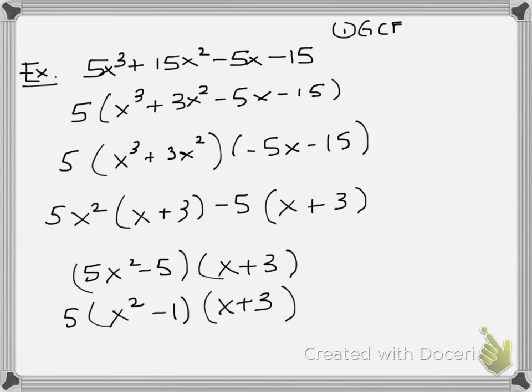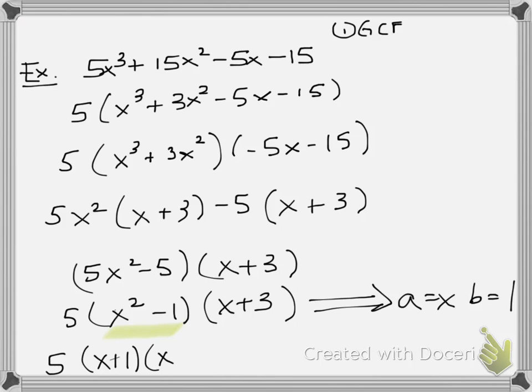Now, am I done right here? Do I have a perfect square? I'm sorry, the difference of squares? Isn't that a difference of squares? Isn't it a squared minus b squared? Absolutely. In this case, what is a? A is equal to, again, we're looking at the highlighted thing, x, and b is equal to 1, right? Because isn't 1 squared 1? Yeah, sure is. So take 5 down, and what does this become? X plus 1 times x minus 1 times x plus 3.